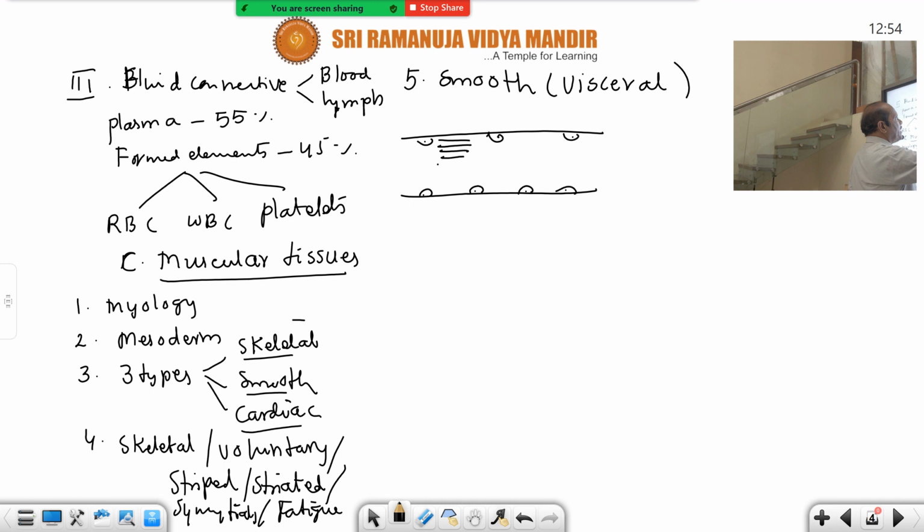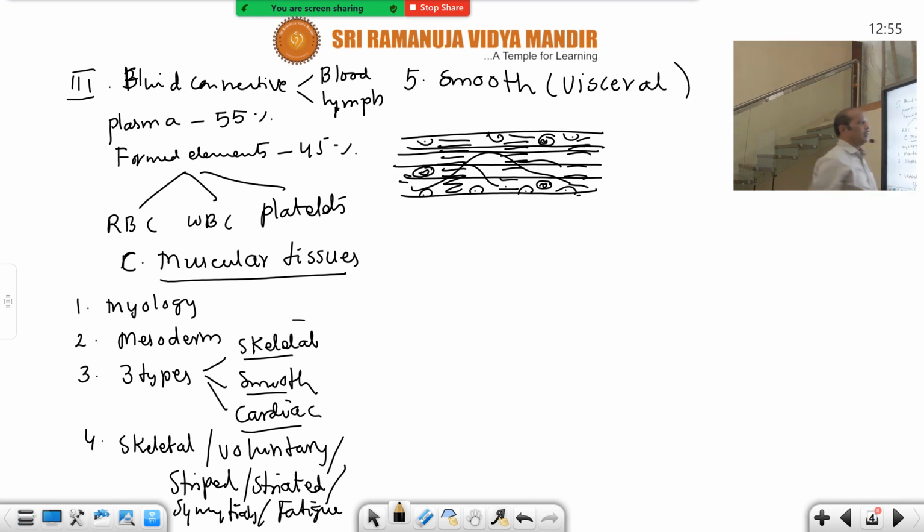And these are the dark bands and light bands, again dark bands and light bands, again dark bands and light bands, and parallelly arranged filaments are also present, called myofibrils, and here and there sarcoplasmic reticulum is also present, and mitochondria also present. These are all mitochondria. That is skeletal muscle.